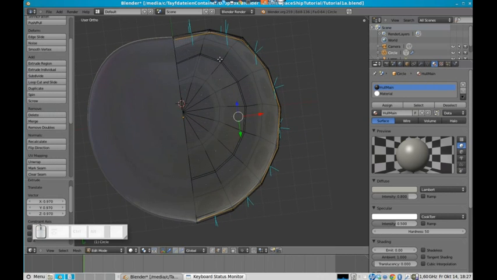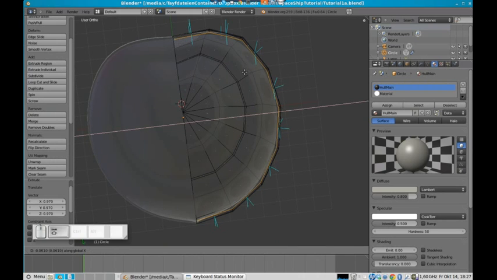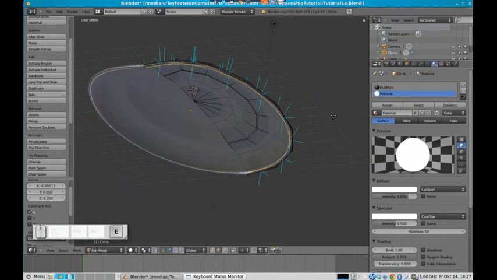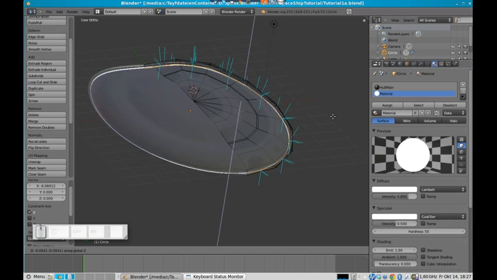So, if we look at it from the bottom, we see that this is not aligned anymore, like it was the case before too all the time. And now we want to select the light material, extrude all of that again, grab that and move it along the Z axis, and you see we already have the white material here.